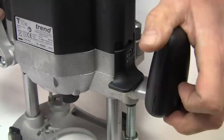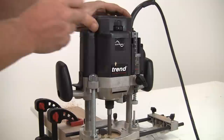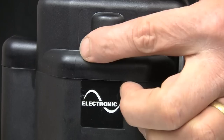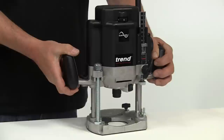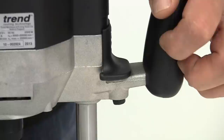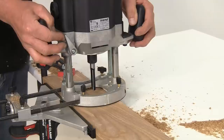The on/off switch is positioned within easy reach, which is an important safety feature on a powerful router like this. An electronic full wave variable speed control allows you to select the right speed under load for the best finish, no matter what the material being cut. The speed range is 8 to 20,000 rpm, and the handbook gives clear information about the precise speeds at each of the dial settings. The soft start eliminates the sudden kick of the machine on startup — another good safety feature — and the switch also locks on, making it easier to use under a table.